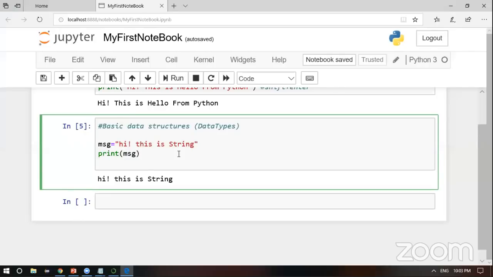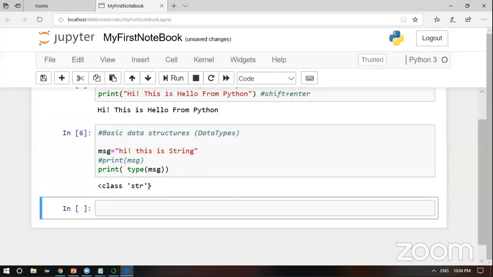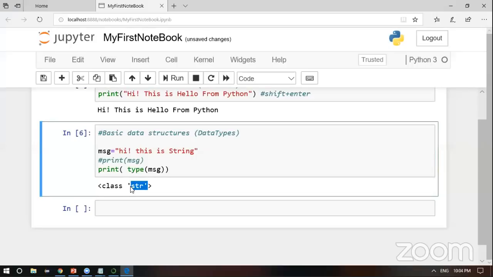Now I'm going to show you a very handy function to check the data type of any given object. There is a function called type, which is responsible for returning the data type of that particular thing. Believe me, guys, it's a magical function and it is going to be handy all the time. If you're curious what data type the variable message is, we can extract it with the type function. I'm going to print whatever it returns. Let's do it. All right, here it says str, which is basically a shortcut for string.